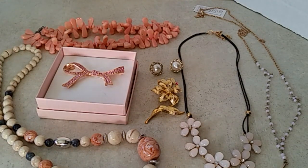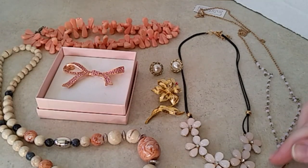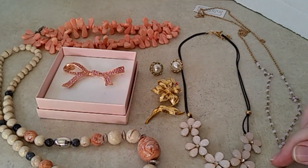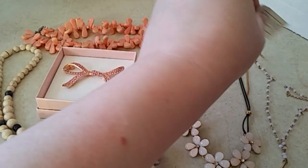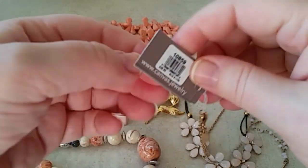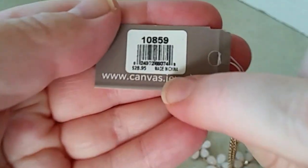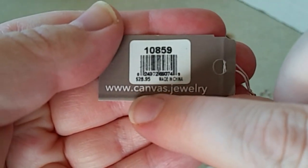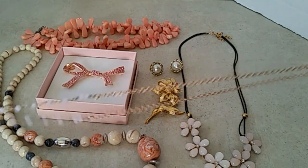There are three name brand pieces in this lot. First thing we're going to go over is this necklace right here, and it comes in a little gift pouch because it is still brand new. You might have seen this on one of my videos — it's still brand new with the tag on it. It is a Canvas — look that up, www.canvas.jewelry — and you can see the price right there: $28.95 was its original price. It is a long necklace.